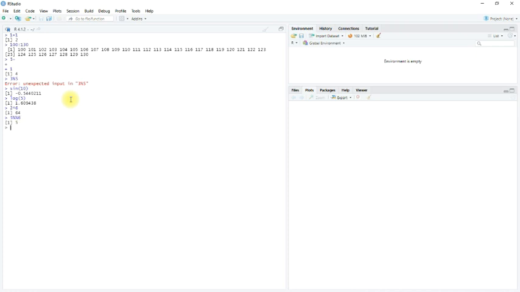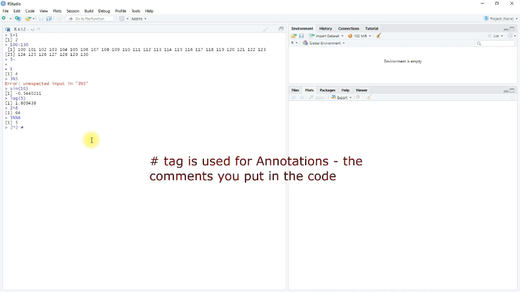Now when you program, you need to annotate the program. You need to put in comments and annotations to your code. So in R you use the hashtag, and this hashtag is called a commenting symbol. For example, if I write in this small command and then I put in a hashtag, I'm multiplying these two numbers, then you can see that R simply treats the hashtag as a commenting symbol or annotation to the code.